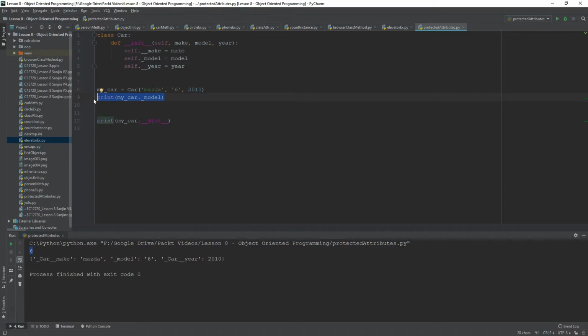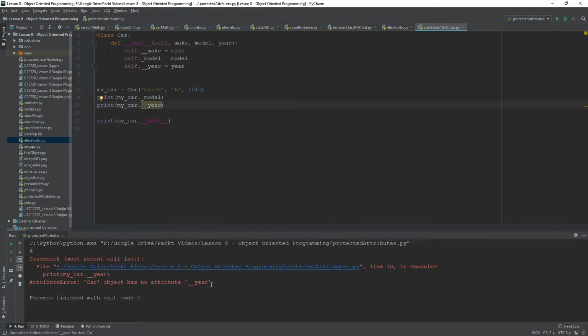But if I try to do the same for make or year, I cannot access those attributes. In fact, it's like they don't exist. No attribute underscore year.